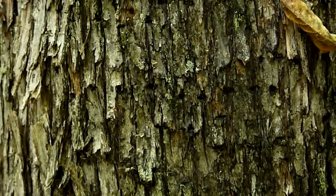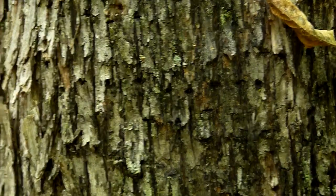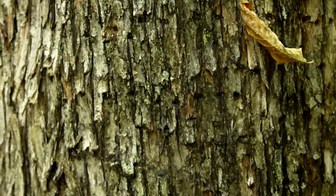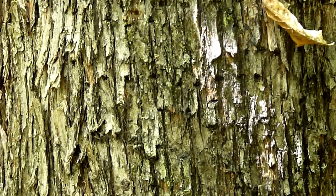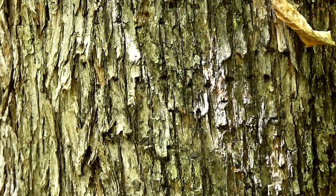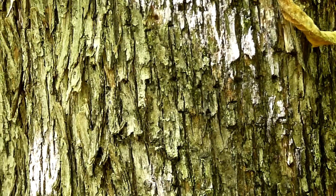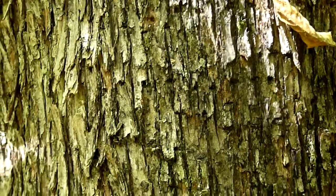There's a row of holes drilled in this one by a yellow-bellied sapsucker. So anytime you see those small bore holes like that, kind of arranged in a line, that's made by the sapsucker. The yellow-bellied sapsucker is a woodpecker species. It's pretty common here in the Northeast, and they'll make these holes on the stem. This one has lots of them. And get the sap. They will eat some of the sap, and they also eat the insects that are attracted to the sap when it oozes out of the holes.